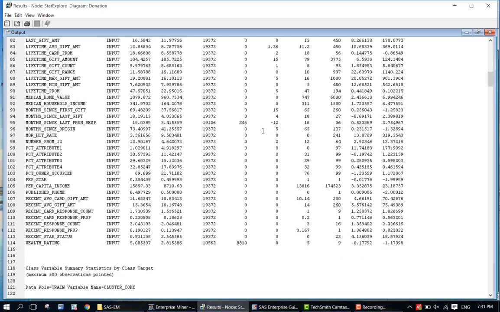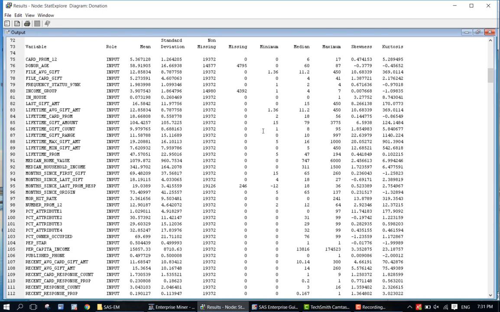But if you look at the interval variables, we have a longer list. There are several variables for which we have thousands of missing values. One thing we would definitely expect to have a large number of missing values is target D. We won't observe it for a large part because they didn't donate.